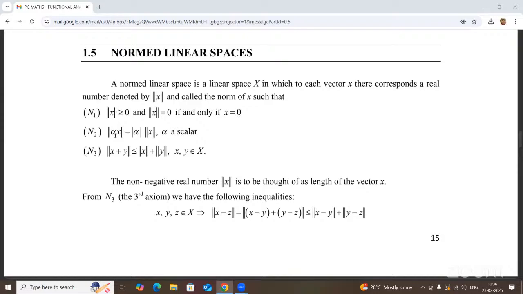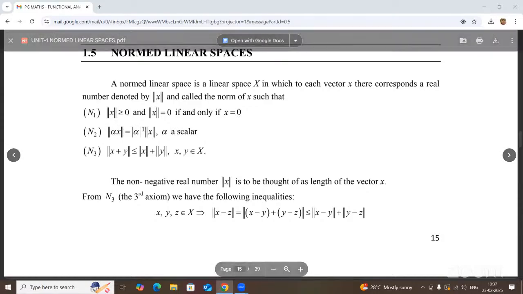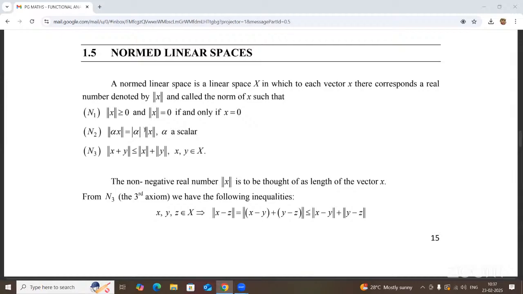Okay. Second condition, norm of alpha x. That is the scalar multiplication inside the norm. The first condition, N1, is the non-negativity condition, and non-negativity means the positivity condition is there. Okay. Second one, norm alpha x, where alpha is one of the scalars. So that scalar is treated as an absolute value, so that is mod alpha into norm x. Here the scalar multiplication in the norm is represented as mod alpha into norm x, where alpha is the scalar part.